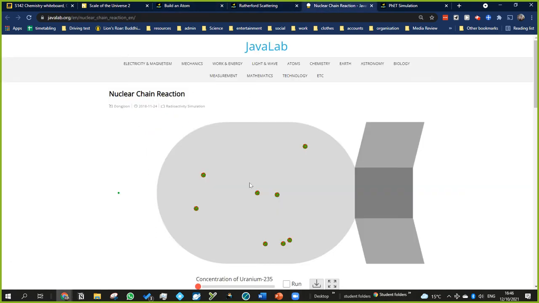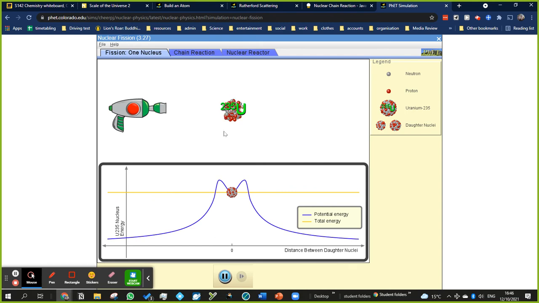So let's have a quick look at what that would entail. We've got a big, massive atom here, or nucleus of an atom, uranium-235. It's got 92 protons in it, and then the rest of them are neutrons. What happens is we can give it another neutron, it goes to 236, and then it explodes and splits up into these other two atoms.